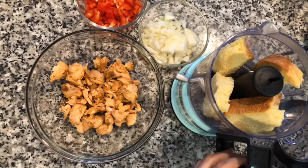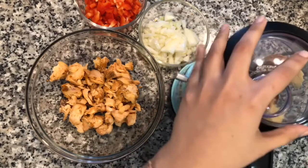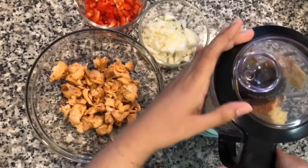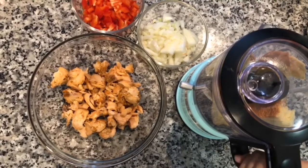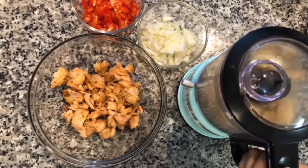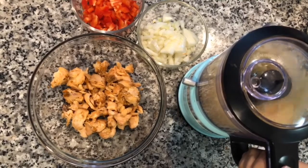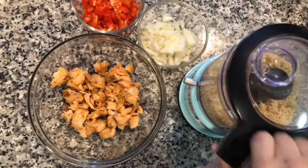Now in a blender I have a piece of bread and I'm just going to make fresh breadcrumbs because I don't have any panko breadcrumbs on hand or any breadcrumbs, so I'm just gonna make fresh ones. So I'm gonna pop it into my food processor and kind of just blend it until there are fine crumbs. Beautiful.